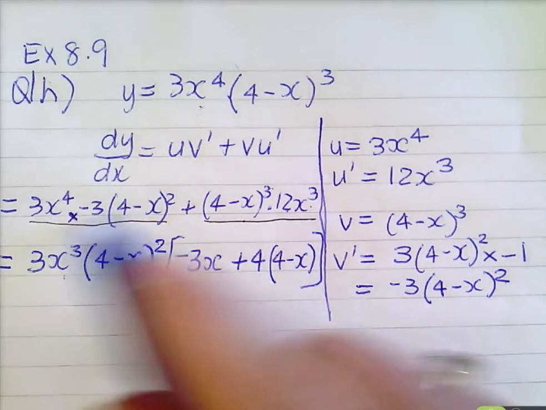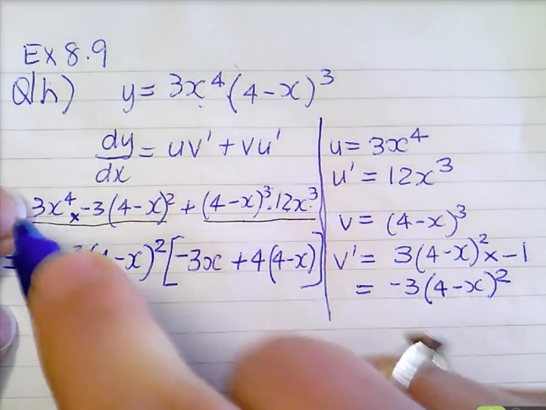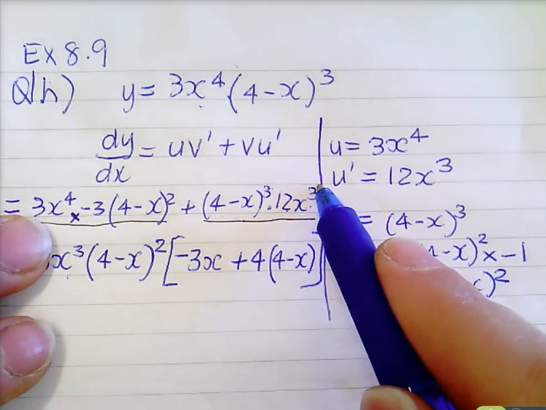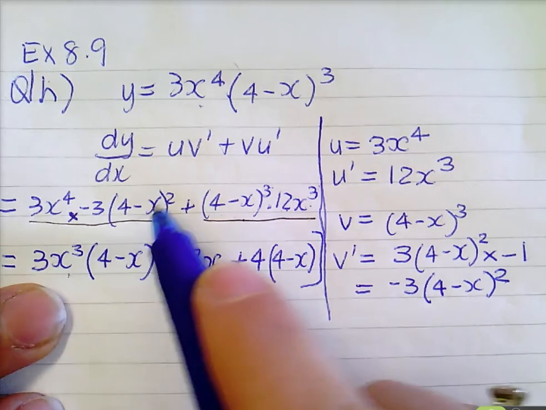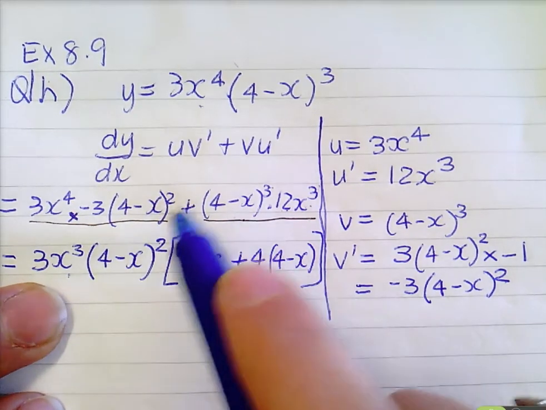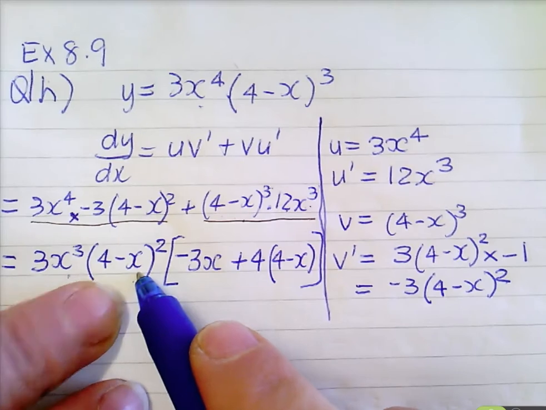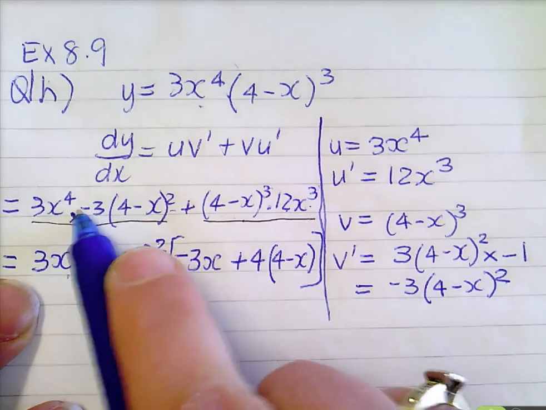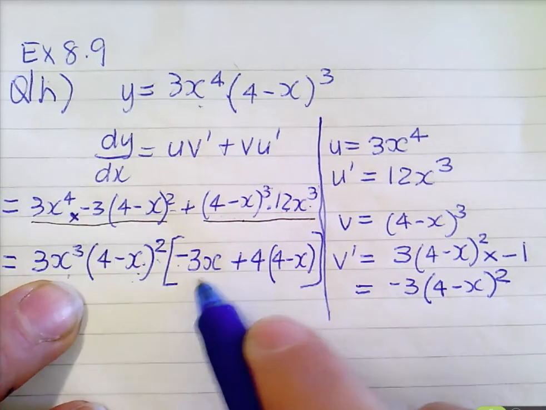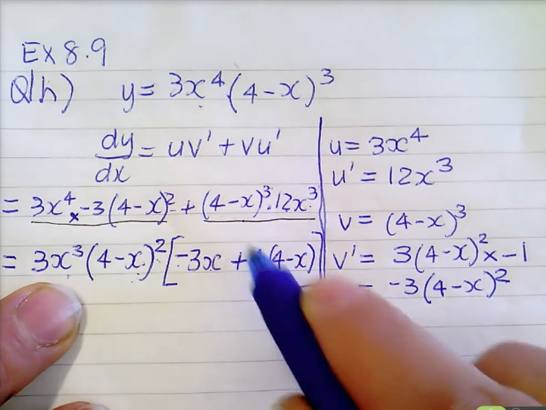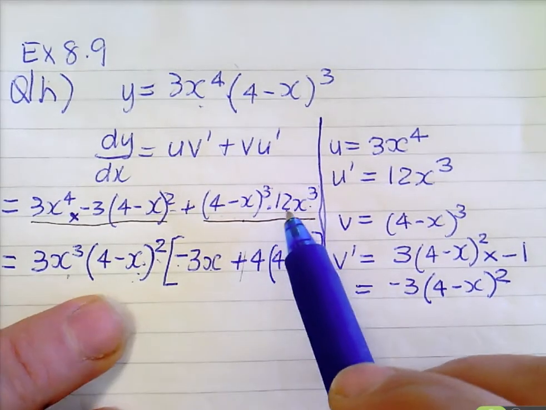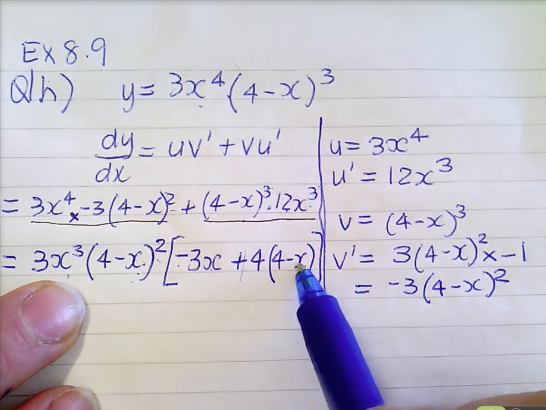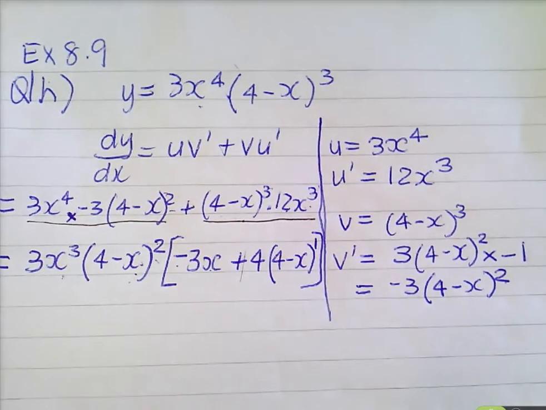Girls, I've got 2 terms. I pulled out a 3. You look at the numbers, pull out a 3. Look at the x to the power of 4 and the x to the power of 3, pull out x cubed. Look at the (4 minus x) powers: (4 minus x) squared is the smallest one. So what's left over from the first term? There's still a negative 3 and another x. Plus, second term. What's left over? A 4. The x cubes are all gone. And there's one lot of the (4 minus x). You can put a 1 there, but you don't need it.